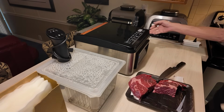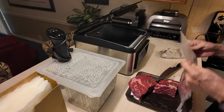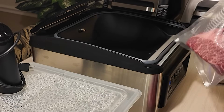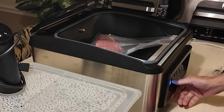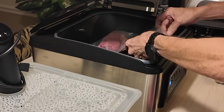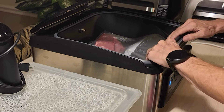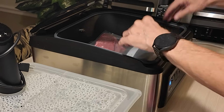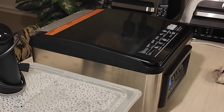Go to the WeVac sealer and turn it on. Set the bag size to medium. Put the bag under the clip and shut the lid. And that's it.